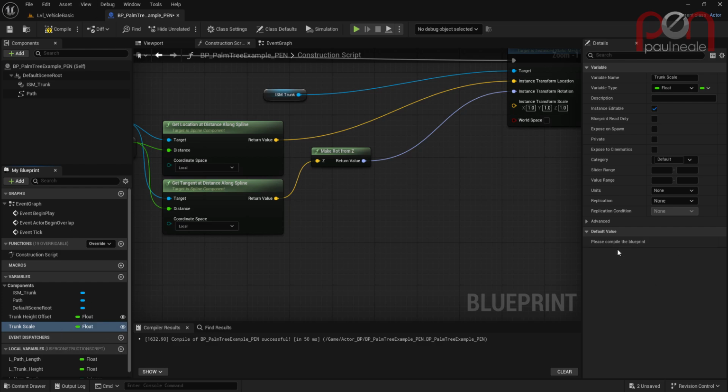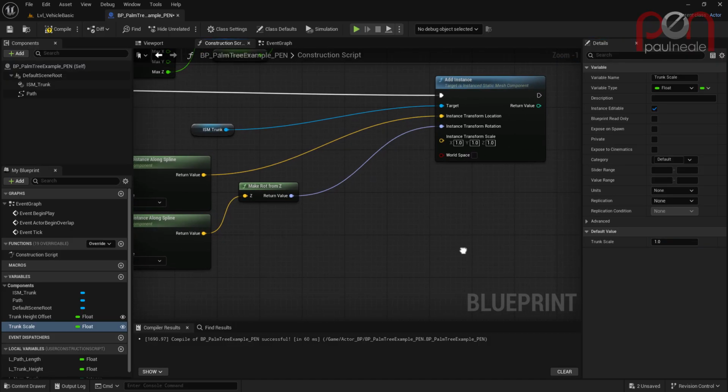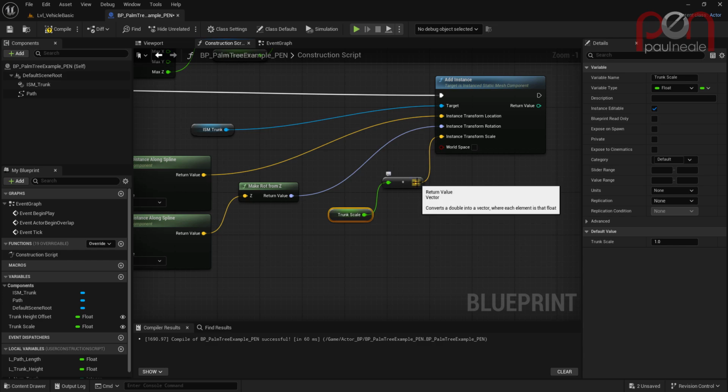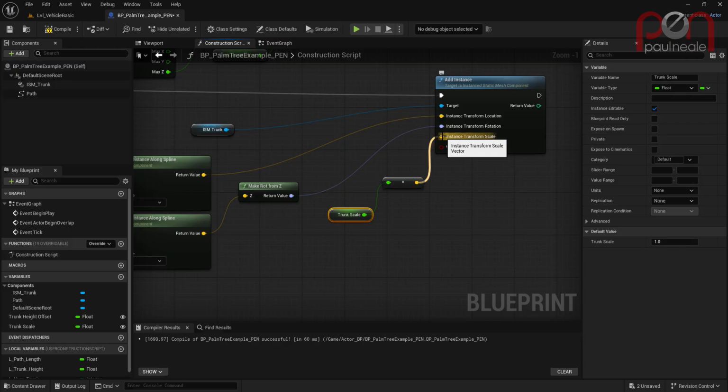And over here, you can see, please compile the blueprint. It's interesting because you can see I can set a default here. This one I can't set a default until you hit compile, and then we have that value. We're going to set it a value of 1 because scale is a value of 1 as a default. And then I'm going to drag that out, and I'm going to plug it directly in. It'll put a conversion node because we've got to go from a single float value to a vector value of X, Y, Z. Okay, that's going to control all of them though.